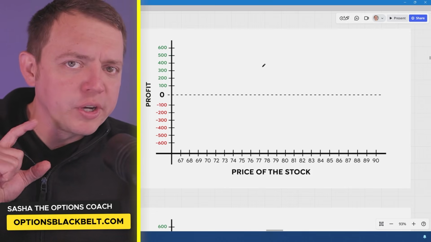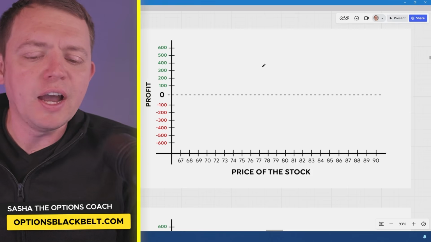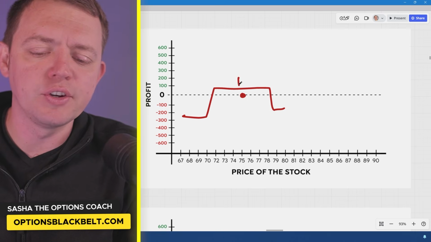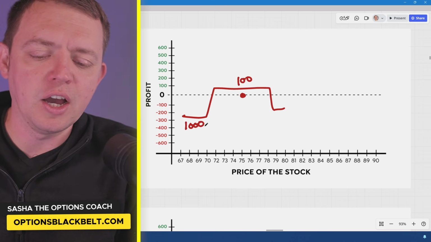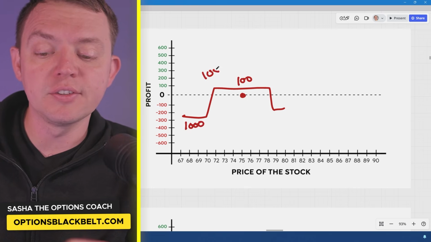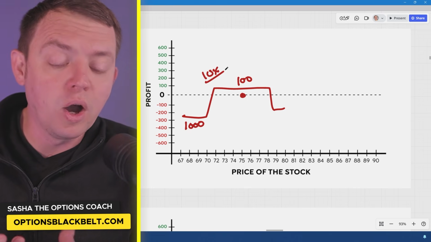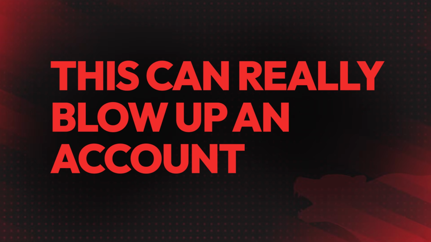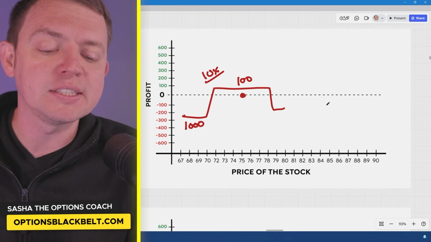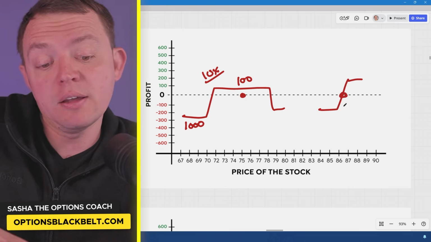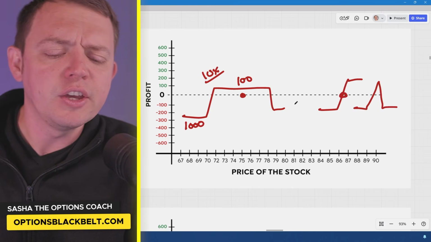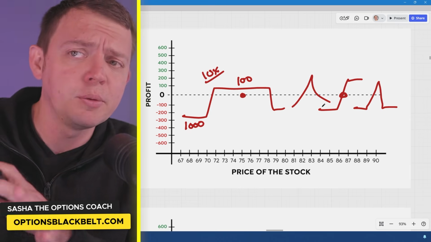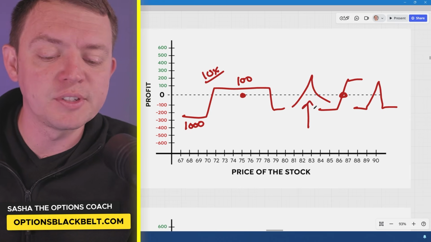All right, so the final point to bring this home I want to make is, if you have a focus on short duration 0-day iron condors, and you're risking, let's say, 1,000 to make 100, and you're also sizing up quantity in terms of 10 versus 1, rather than thinking in terms of velocity, this can really blow up an account. It can really cause some damage. Rather than when you think about, let's say, a better strategy fit for a small account, like an at the money vertical, it could be a butterfly. You could even do calendars, although much more difficult to do them shorter duration. You might do them longer duration, but just think more in terms of velocity.